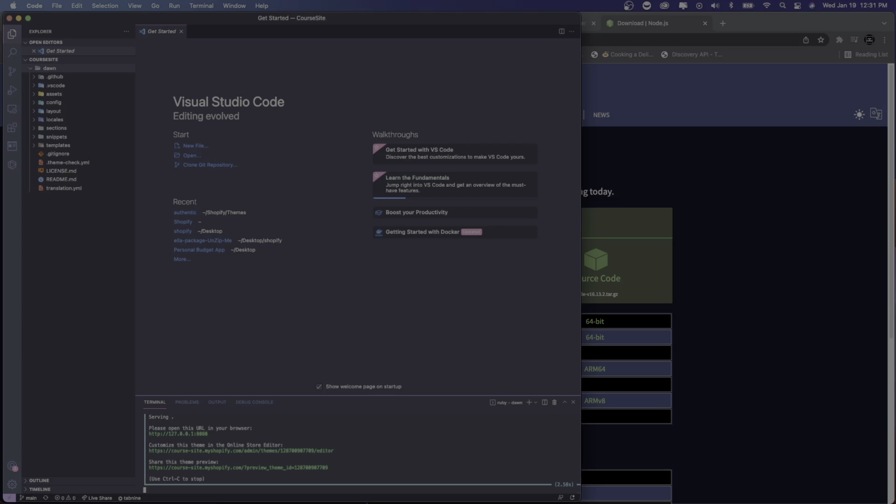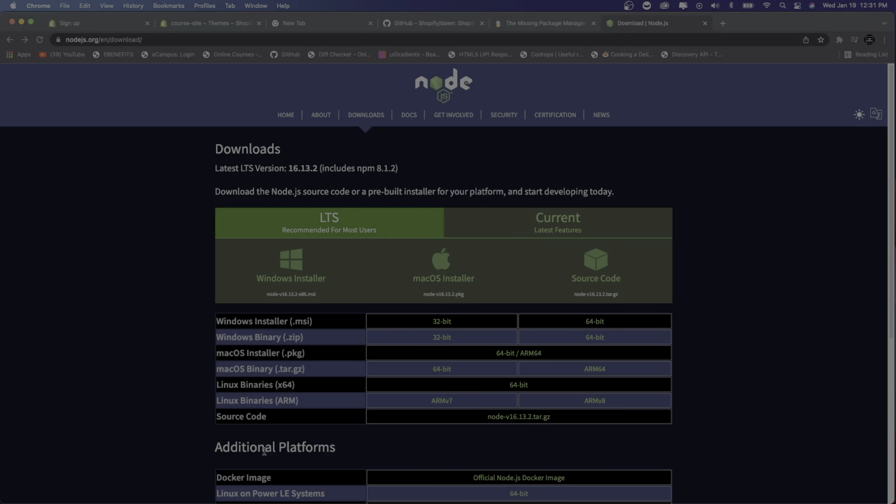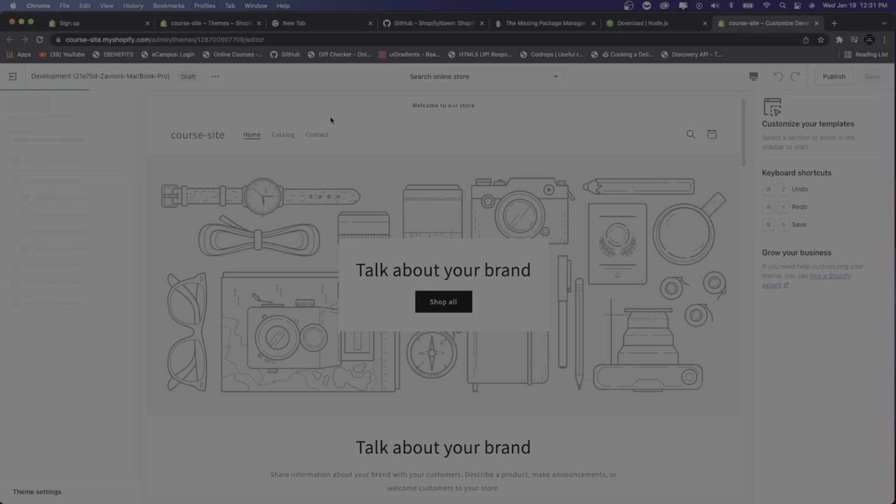Okay, so now that we have that, the only thing we have to do now is click on this. So let's do Command click. It's going to open up our development environment, and now we have our Dawn theme.